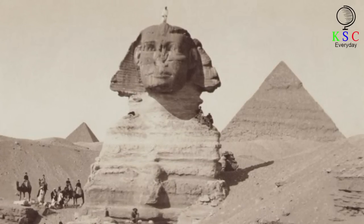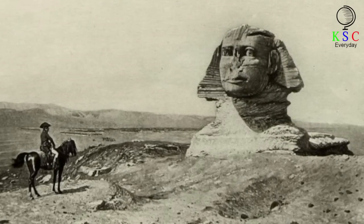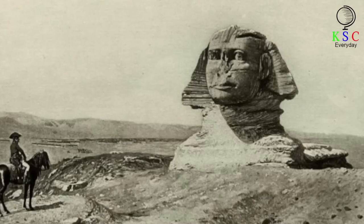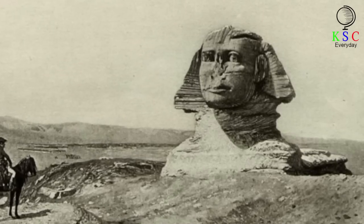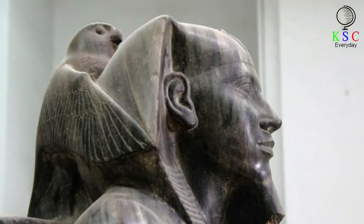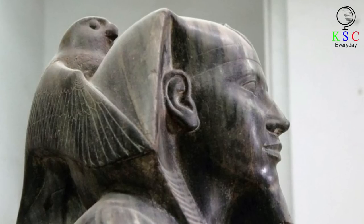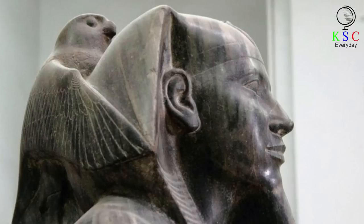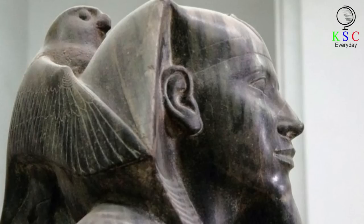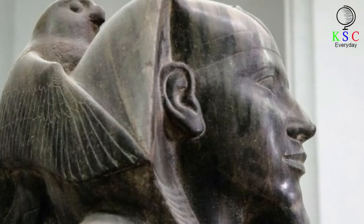Since then, the elements have further eroded the statue. There have been lots of theories about what happened to the Sphinx's nose. Some people thought it was lost during the Napoleonic invasion, thanks to a cannon blast, but there are pictures of a noseless statue long before Napoleon arrived in Egypt. That means it was destroyed at an earlier time, such as in the 15th century. Islam has been a dominant force in Egypt since the Arab conquest of the 7th century, and the religion is opposed to idolatry — the creation and worship of paintings or statues of sacred figures. That's a motivation to destroy religious statues, and such objects had an important spiritual role for the ancient Egyptians. Moreover, religion may also explain why some statues were desecrated even before the rise of Islam.